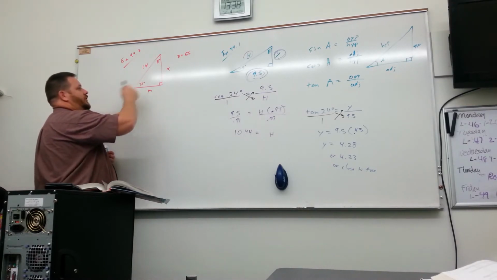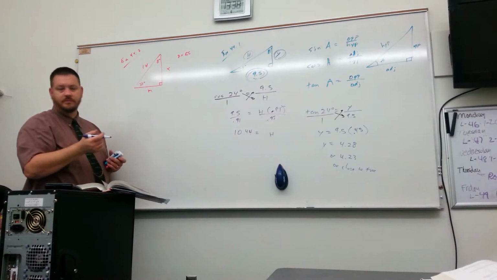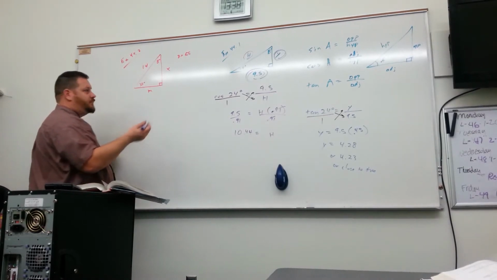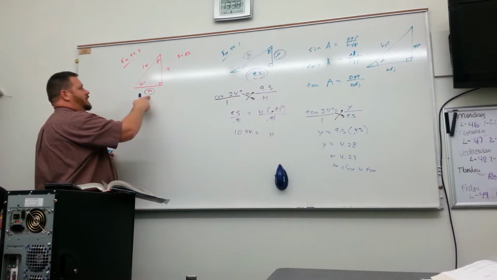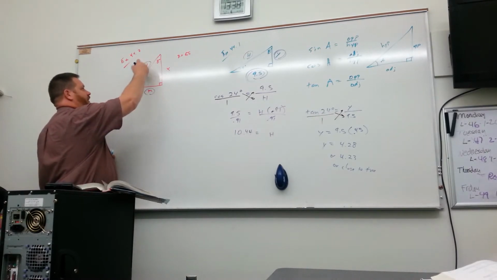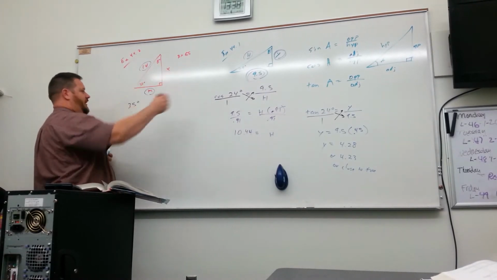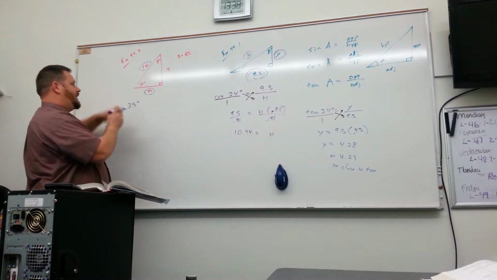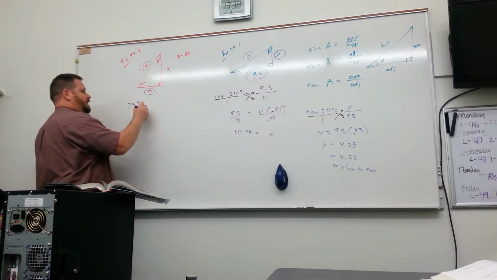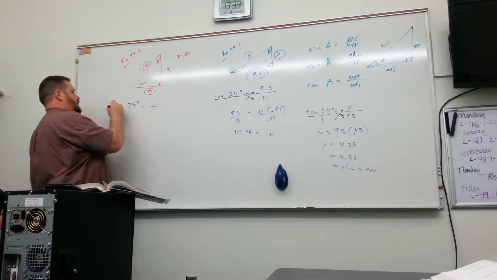Here, let's use the 35-degree angle. What do you want to solve for first? We can do M or X. M? All right, so we're solving for m. What other side do we know? We have 14, the hypotenuse. So we're looking for a trig function, sine, cosine, or tangent, of this 35-degree angle that involves these two sides. That would be cosine.